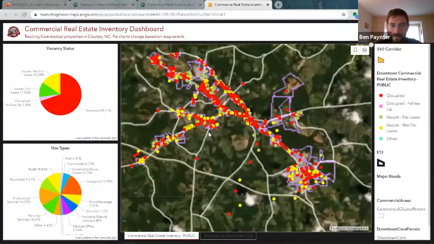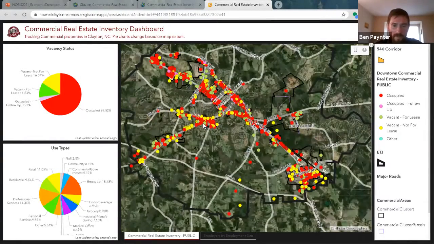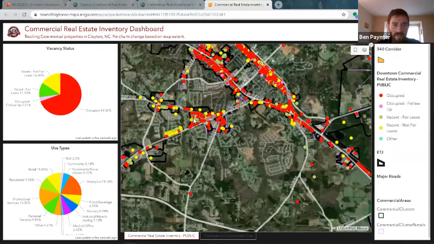But as you scale in to a certain area, these charts will actually, well, they're supposed to adjust. I think my connection might be bad. All right, you might just have to trust me on that one.